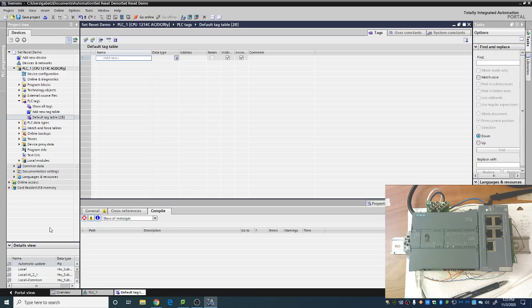So today we're going to talk about latching and set and reset. So first, latching. What is it? What latching is, it's going to keep your output on even after your input has gone off. That is our goal here. And you will use this time and time again.